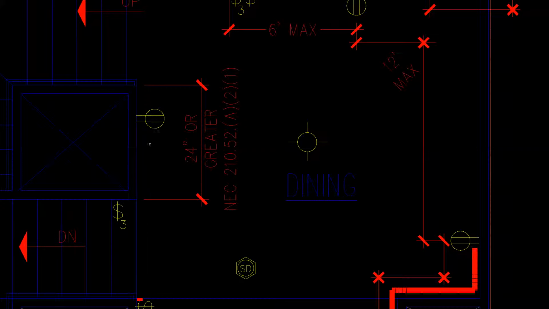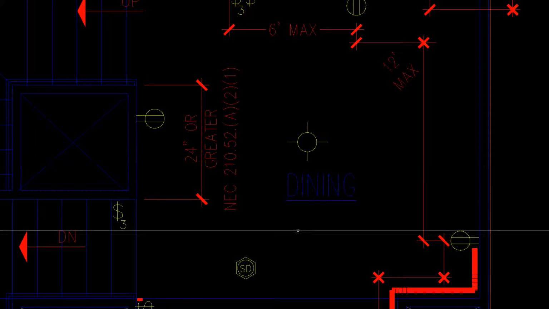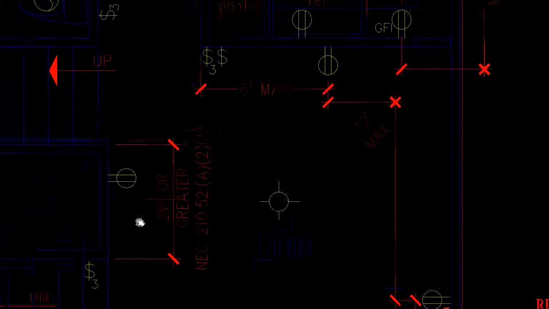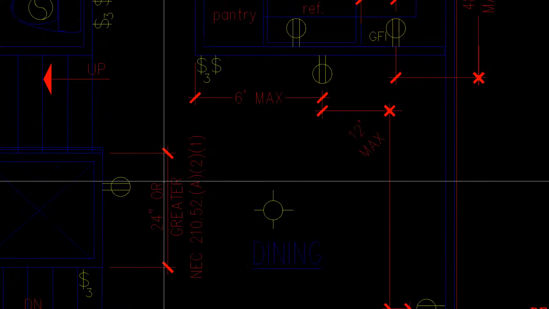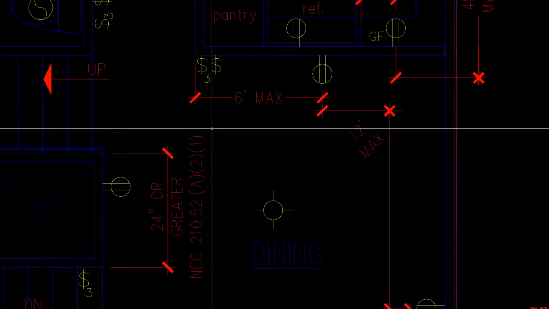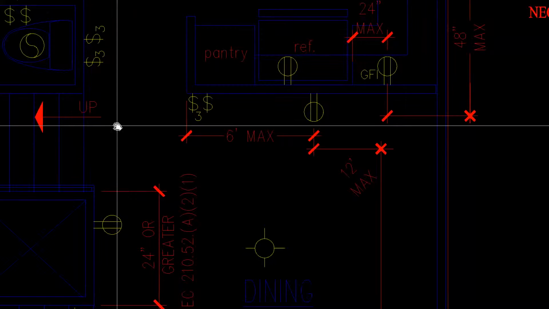This is a likely place for someone to set a table and a lamp, or maybe a small workspace with an appliance on it. Or maybe it's a dining room, so maybe there's a buffet there and it has the need for a warmer or something like that. But we want to avoid any extension cords across openings, like up and down stairs. That's pretty hazardous. And so you see this kind of rhythm going through.